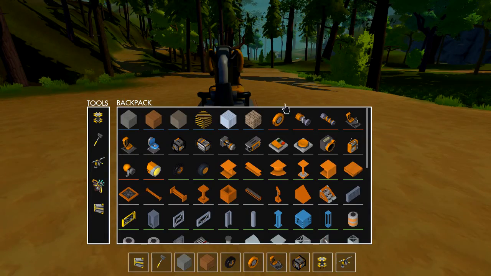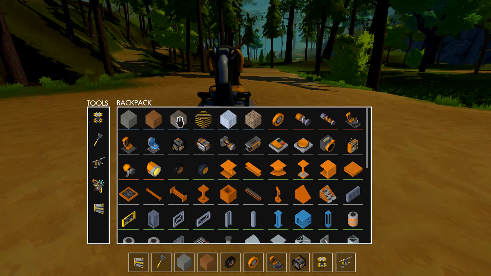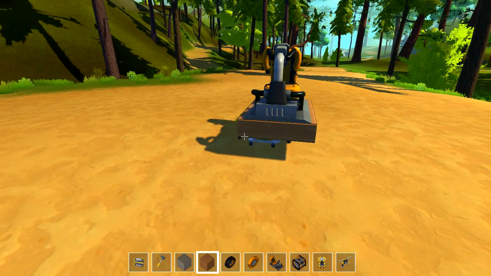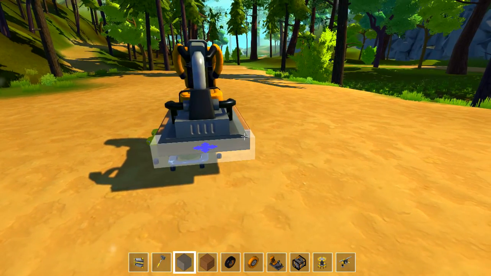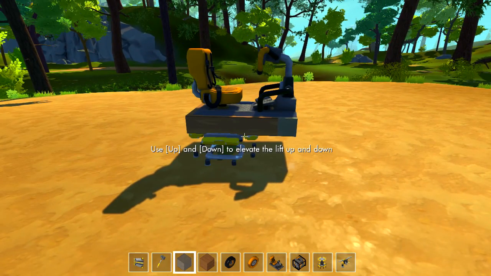What blocks have we got? Ooh, sport suspension. Adds bounce and stability, great for vehicles. Yeah, that sounds good. Medium weight, lightweight, heavyweight. We need some heavyweight stuff. There we go. Gonna need some weight, so we'll just put these blocks in the front to give a bit of weight. Need to have weight in the front.